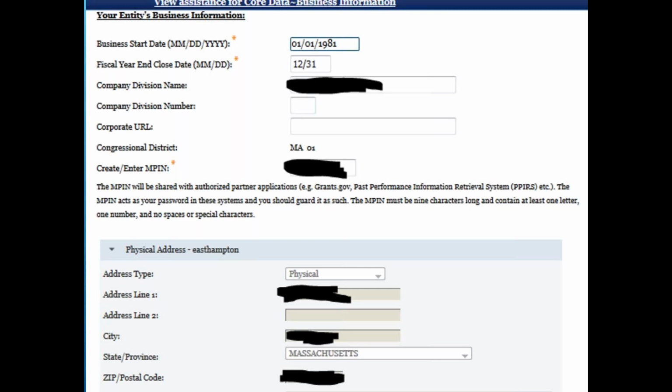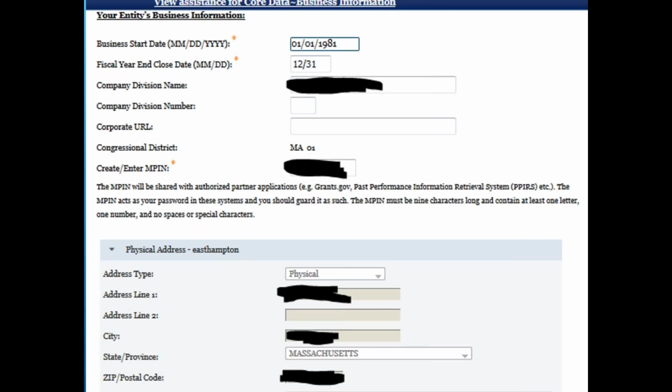And then fiscal year close date, if you file your taxes normally with everybody else, it's the calendar year. Some entities do not. They have a different fiscal year, closer to the federal or the state fiscal years, which run October 1 to September 30th, and then state fiscal years run July 1 to June 30th. So just make a note of that. You're likely just with the calendar year, and it should be simple as that.